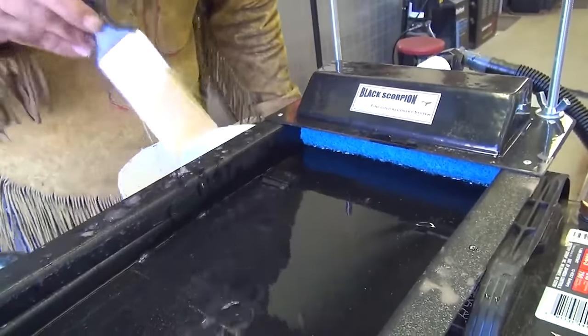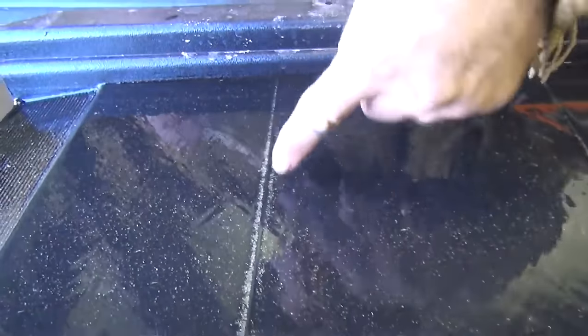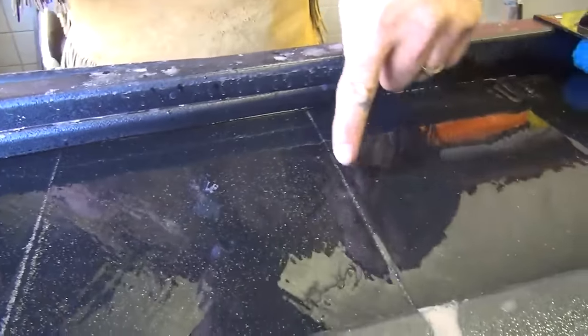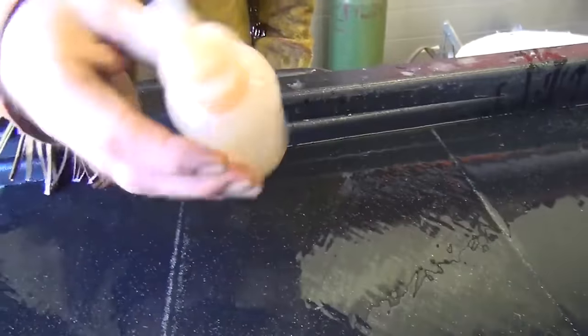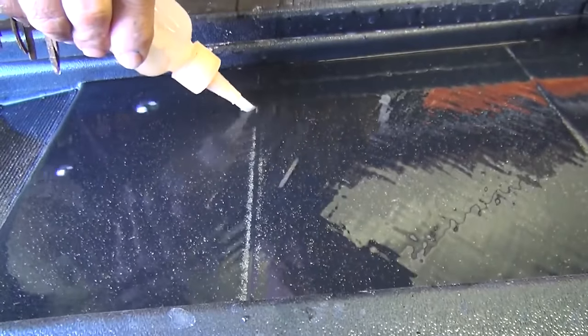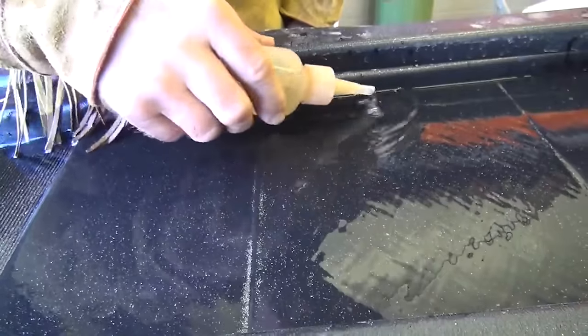Now I'm going to show you another trick. All right, now see my sulfides right there? There's a line of sulfide there and a little bit of sulfide right there. Now what you're going to do is you're going to take your snuffer bottle, see that? You're going to have a 45 degree cut on that. And what you're going to do is you're going to suck all this stuff up. See that? Blow water out.